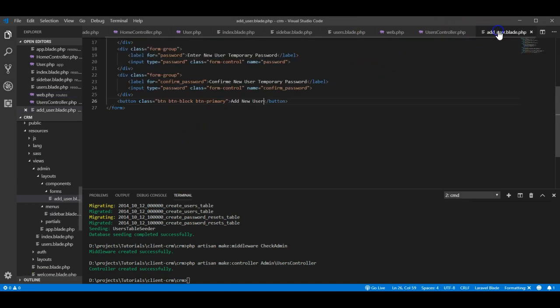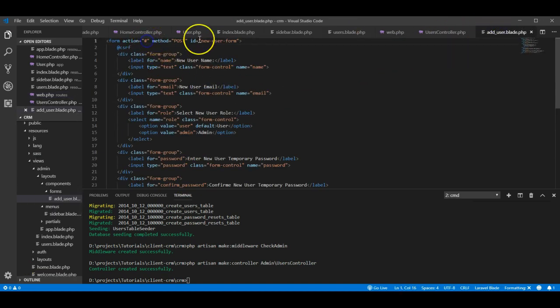Now, let's go back first of all to our form. Using our label here, we'll say route, and then we'll say admin.users.store. All right. But that basically, I'll show you what it looks like when we view the HTML or view the source code, what that actually inputs in there for us.